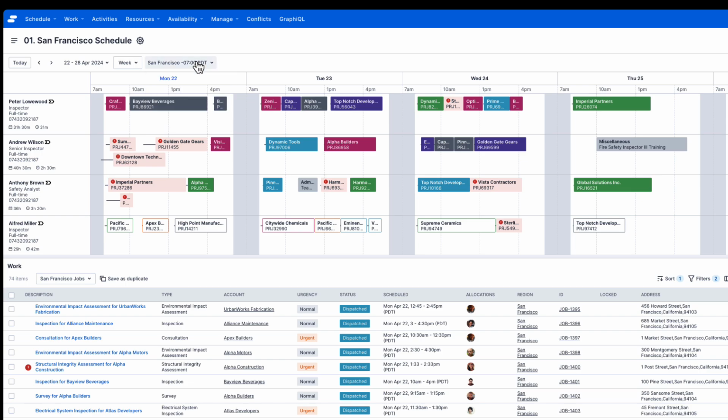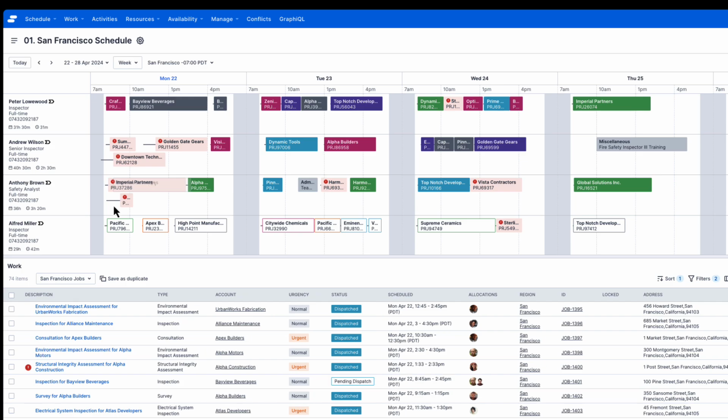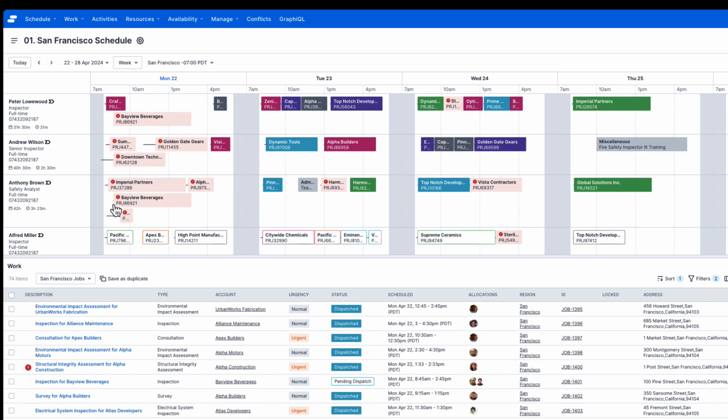Now let's go ahead and drag another job onto the swim lane. This time, let's give this to Anthony, and we'll demonstrate here how the swim lane will expand with the overlapping job, and the calculations will also recalculate based on the additional assignment. So now we can see that we've got the conflict that's been raised, we've got the swim lane that's expanded, and we've got the new calculation of the total allocated time and the total travel time for Anthony this week.